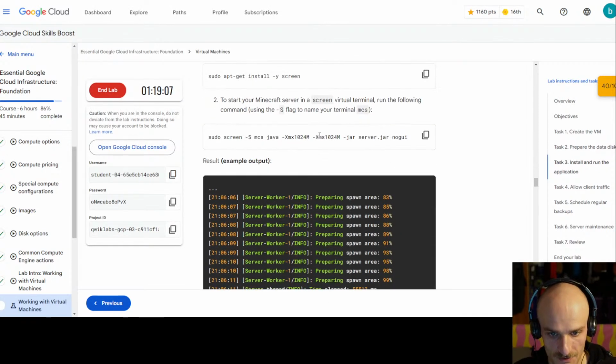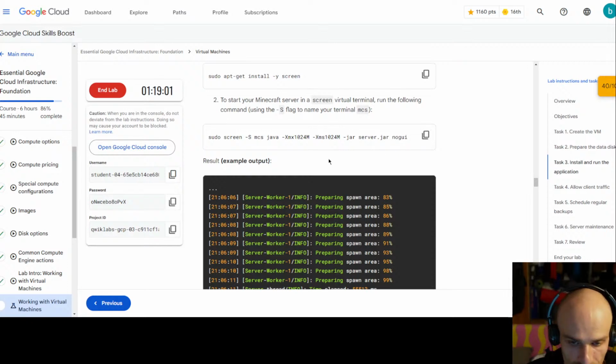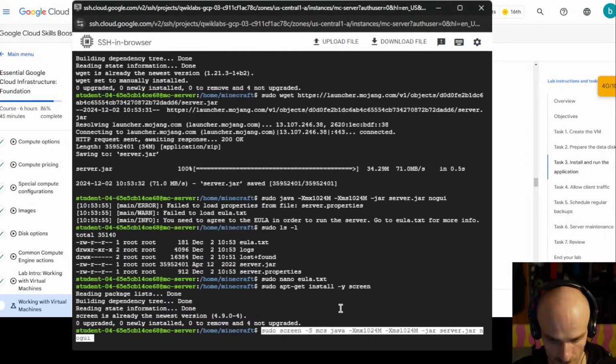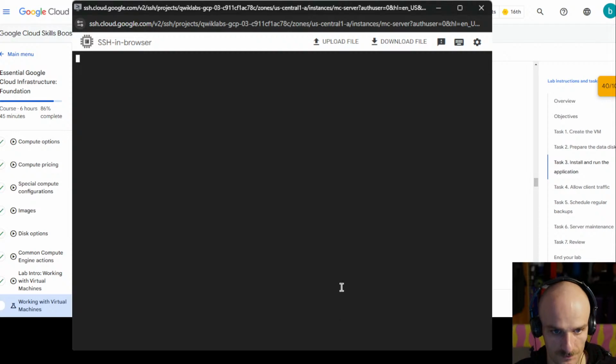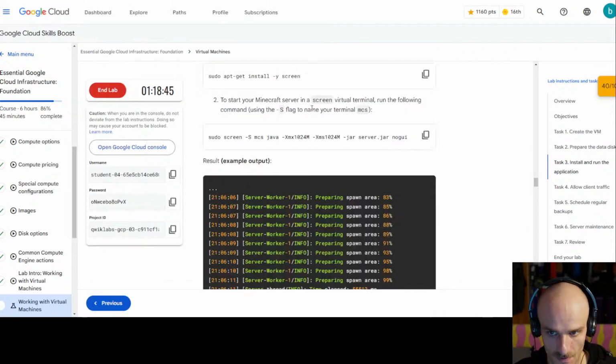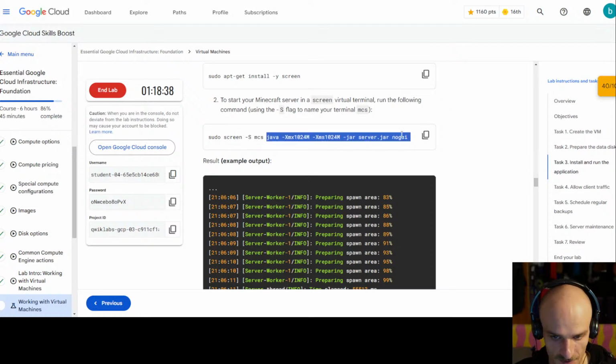To start your Minecraft server in a Screen virtual terminal, run the following command. So the command is basically saying inside this virtual terminal, do the same we did before.